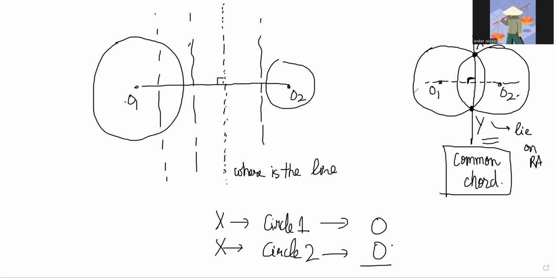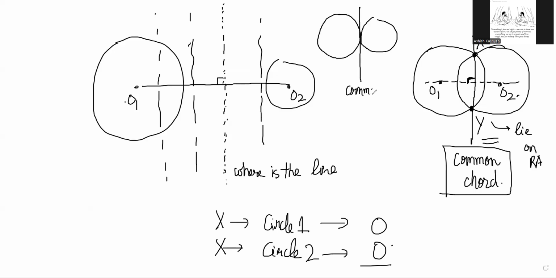Is everyone understanding what I'm saying right now? So we know for intersecting circles, where is the radical axis? It's the common chord. If you take a special case of intersection where it is a touching contact, then radical axis will become common tangent. Because the only difference between this and this is that X and Y become same point.